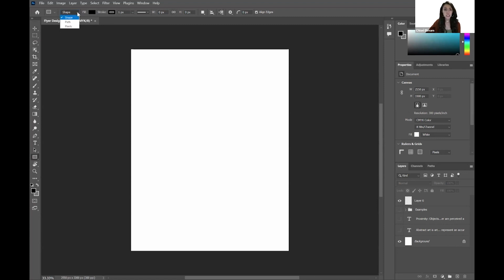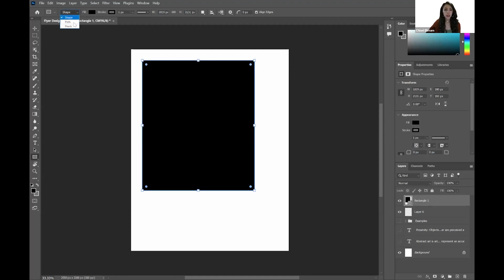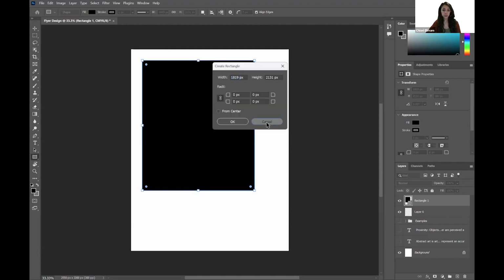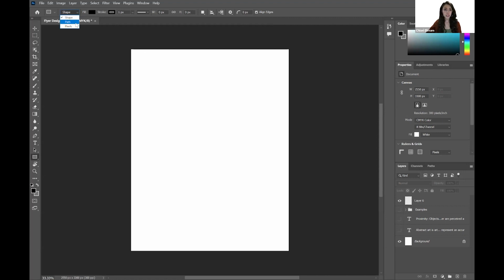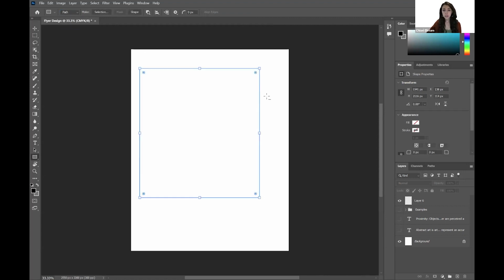So first thing we're gonna see is shape, path, or pixels. If we have shape, it's going to create a vector image as we drag out our shape, and that means that I can change these poles later. If we have path, this is actually creating a selection. So if I undo what I had a second ago and set it to path, now this is a non-printing box, and it's making a selection. We'll talk about paths a little bit later in the next video, but for now, just know that that's where to find that selection tool.